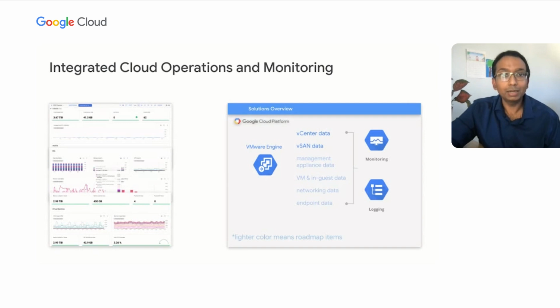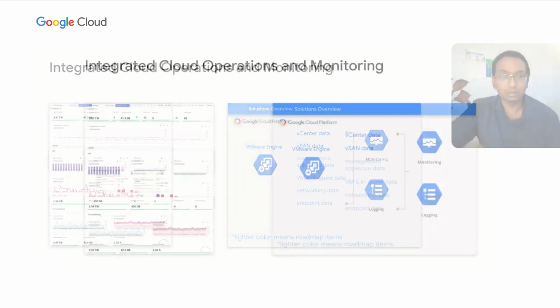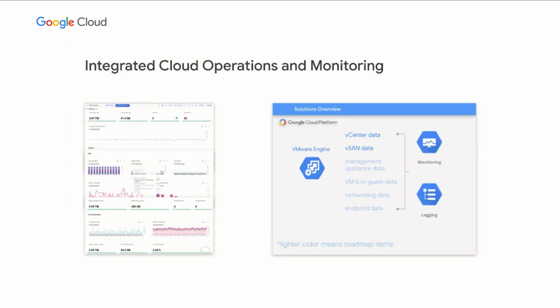You can use built-in out-of-the-box dashboards and views to monitor the platform as well as the applications, and query and analyze these signals as well. You can see the information from the VMware infrastructure as well as the VM guests and application. As far as the VMware infrastructure goes, you can see the vCenter, the ESXi, and do log analysis. This does not require any agent installation. Metrics such as VM CPU, disk, and network usage are all available. For VM guests and applications, you can use open source agents to collect additional logs and metrics. So if you want to troubleshoot any application or gain insight into the optimization or usage, you can do it all in one place.